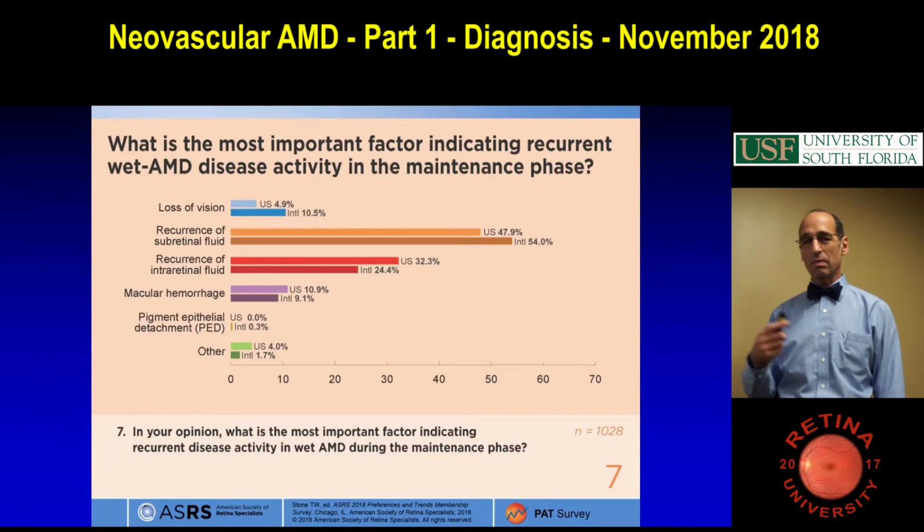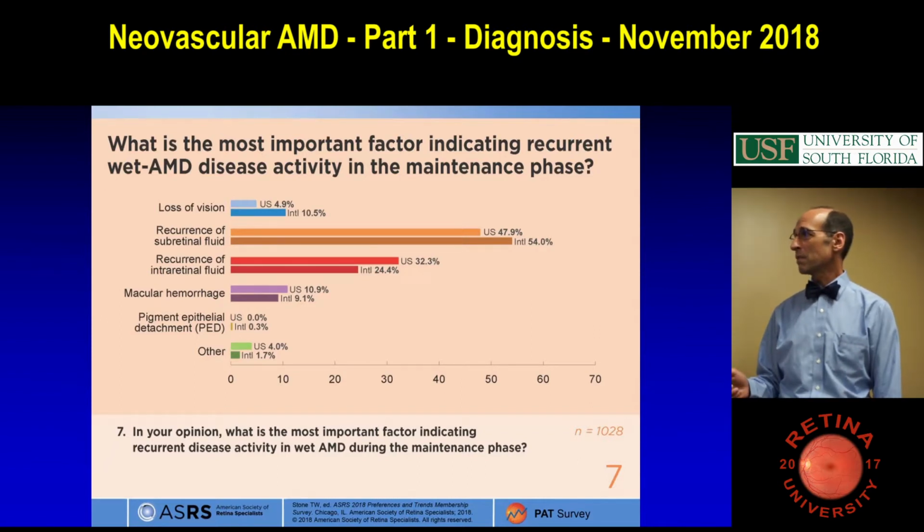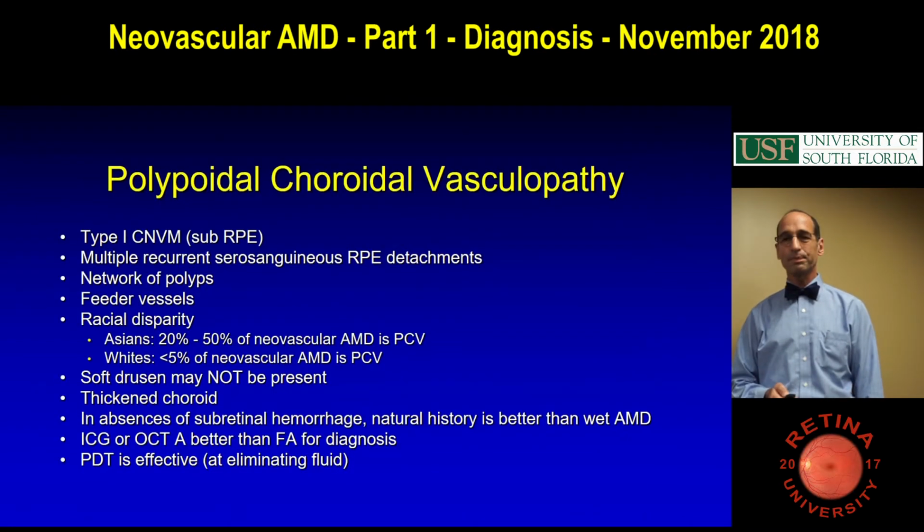My experience in my office is when it's really bright out and we're on time. So if we don't give people time to adjust from the outside, the visions are all horrible. So you have to give people a little bit of time. Most people look for subretinal fluid. And then macular hemorrhage, any of that.